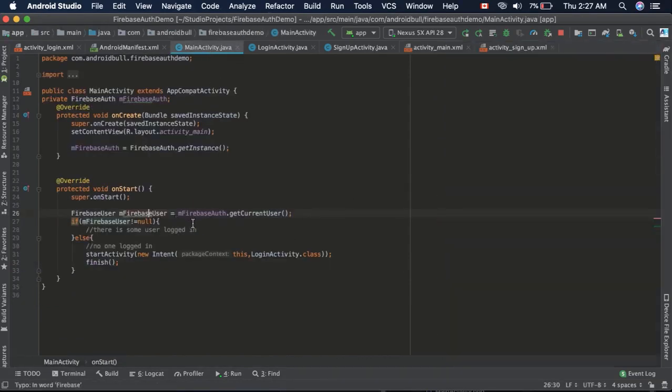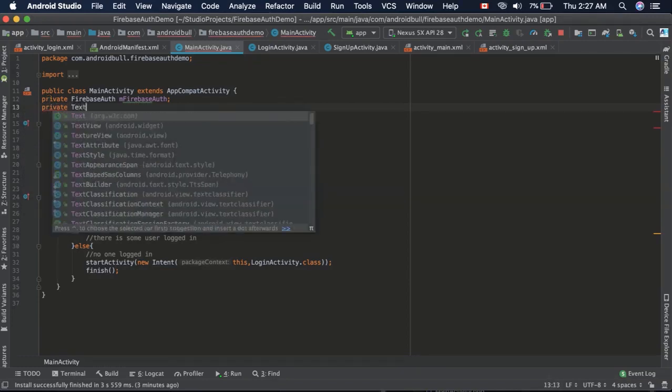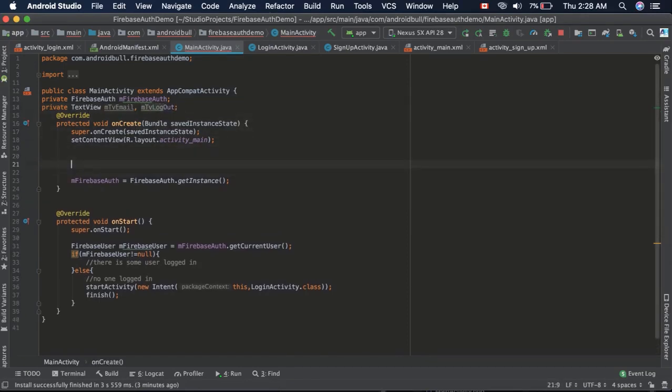First thing we need to do is create the instance of text views, mTextViewEmail and mTextViewLogout. Initialize these instances.